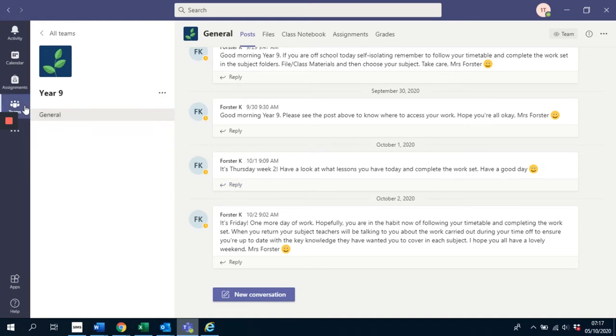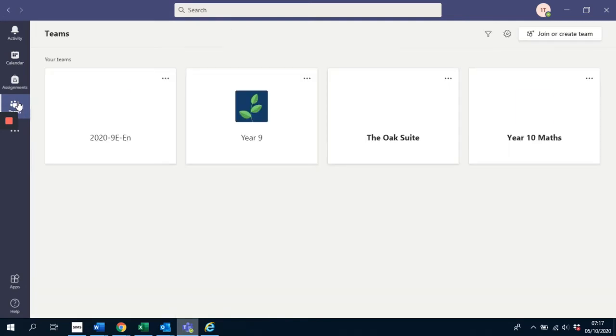So if I go back to the main dashboard on Teams, the other thing I want to speak to you about is that at the moment we are currently trialling doing online lessons at the same time as them being taught in class. So if you are isolating over the next few weeks, it might be that a couple of your lessons that week are also going to be online that you'll be able to access. You'll get more details about this over the next few weeks.